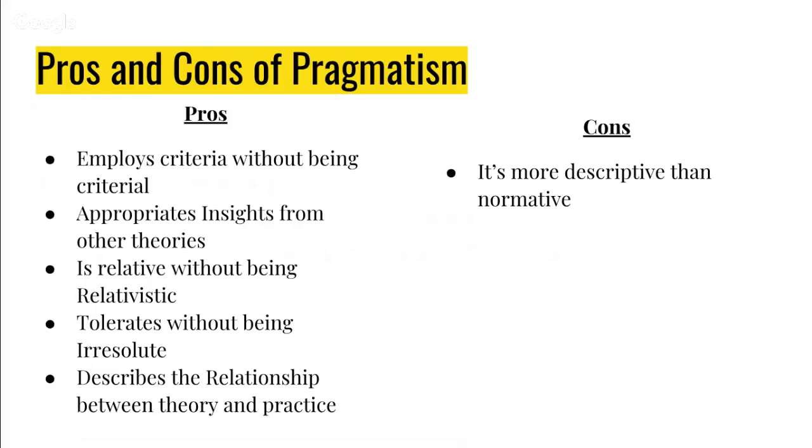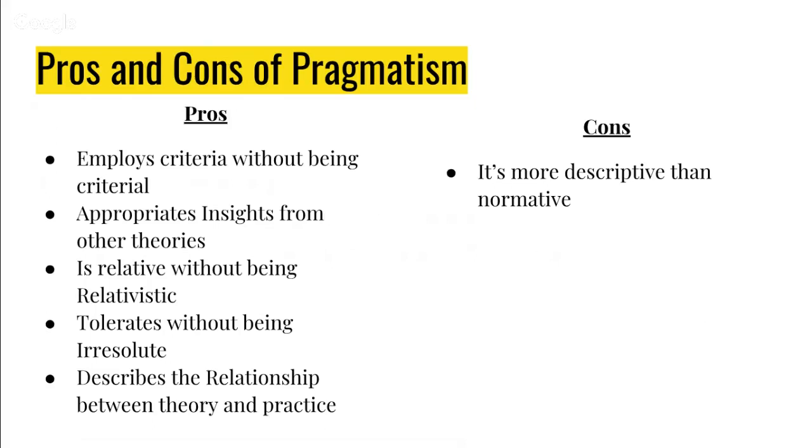It does get insight from other theories, right? It's not necessarily saying that all the other theories are wrong, which is kind of nice. It's saying, hey, there are probably elements of all of those that have truth. Pick the pieces out that you want that are practical to use and make them your habits. Again, it's relative without being relativistic. So we can piecemeal together bits and pieces of all the theories that we like. Your habits might be a little bit different than my habits, but it's not relativistic.